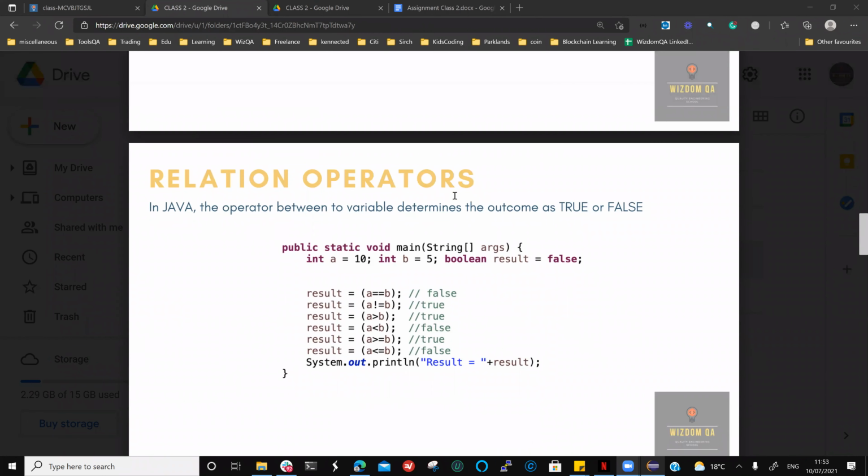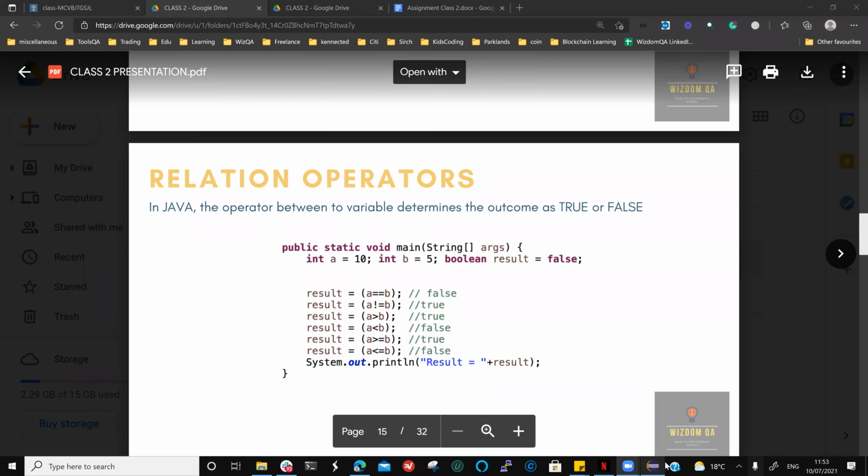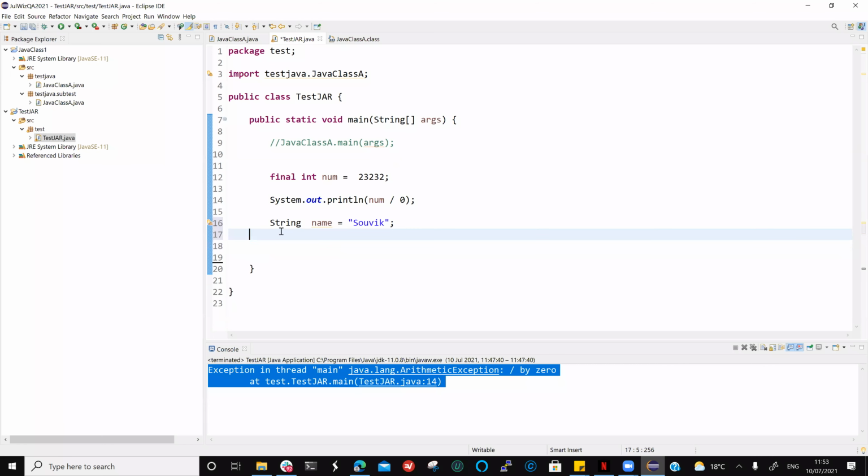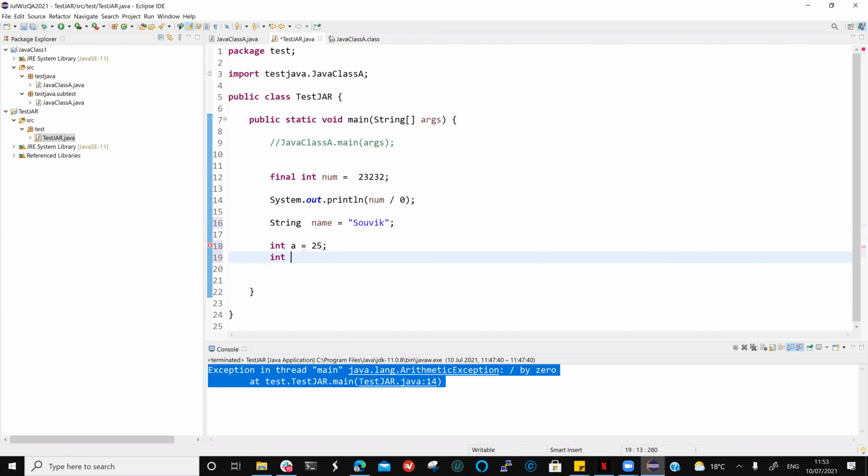Relational operators. I want to talk about this. You have two different numbers here: int a equals 25, int b equals 30. Once I have these two, I can check if these two things are equal or not equal, greater than or equal, less than or equal.